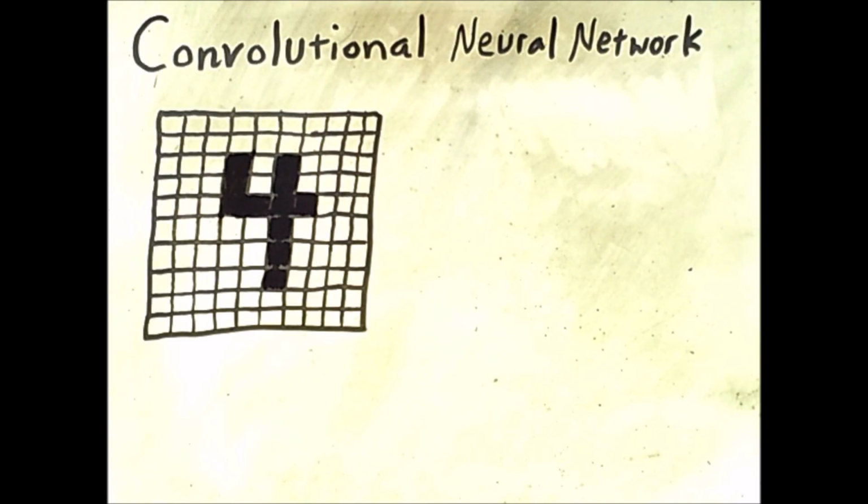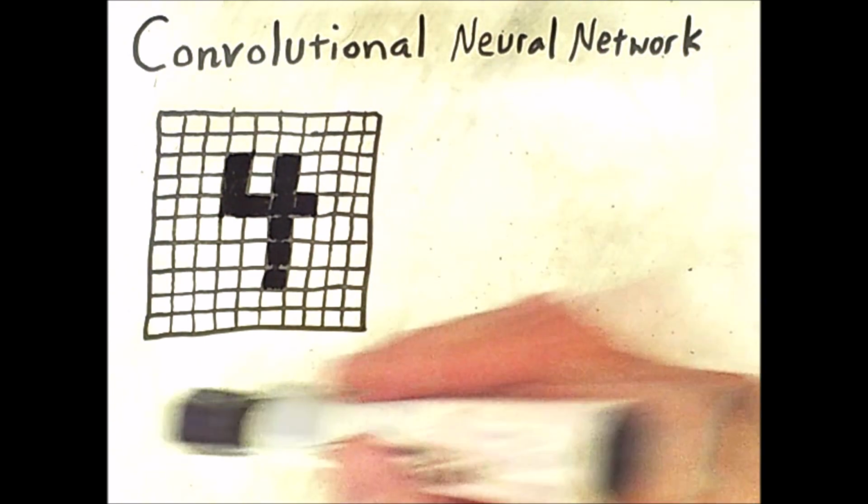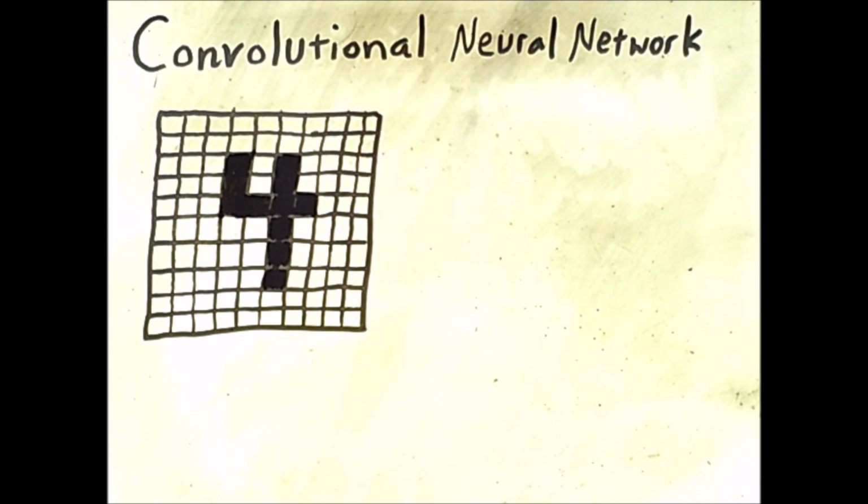So a standard problem that you might apply a convolutional neural network to would be to look at images of numbers and to classify them, in other words determine which digit is depicted here. Now as humans we can see that this is a 4, but I've drawn it on this grid, and this is a 10 by 10 grid, and so these are the individual pixels. So the idea is that we will have a convolutional network look at the raw pixel input of an image and then determine what is in the image.